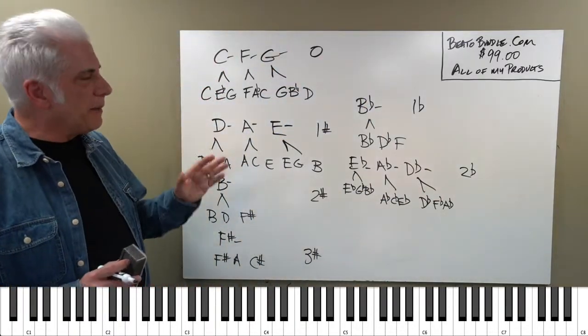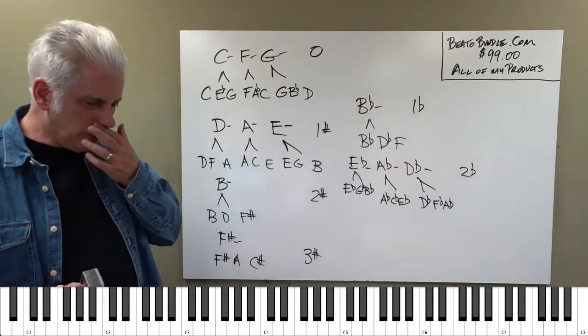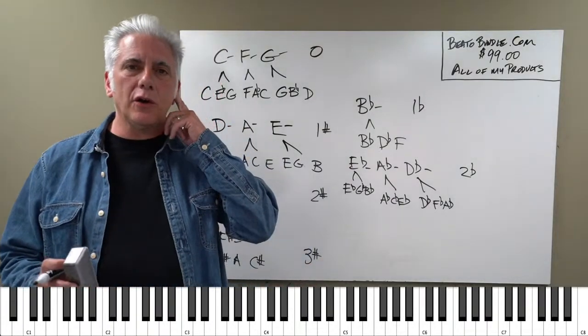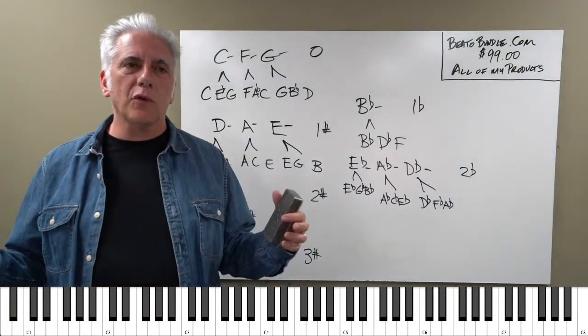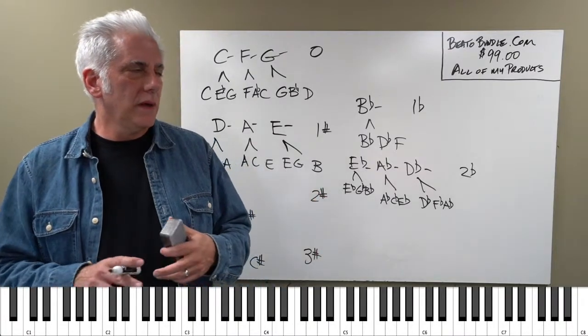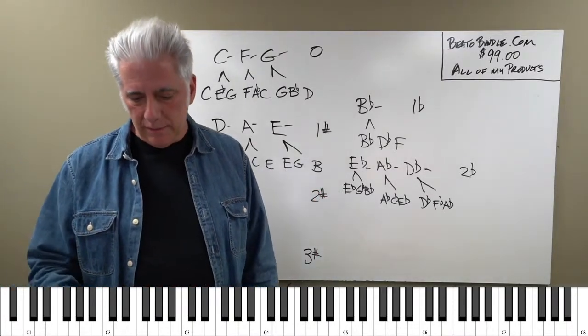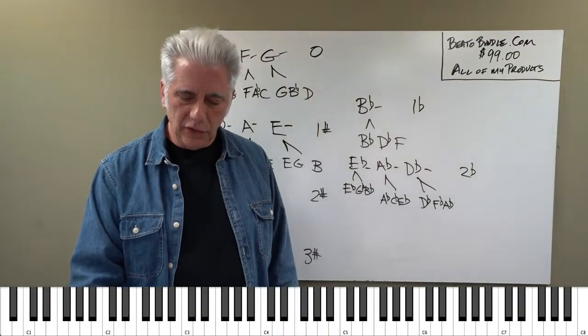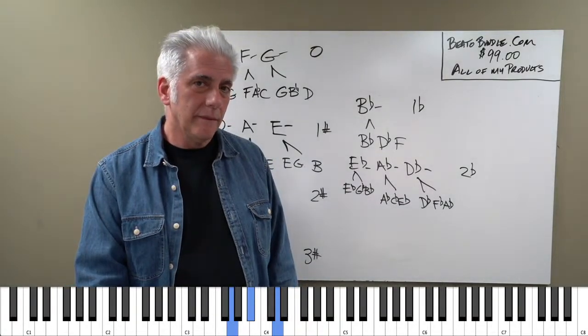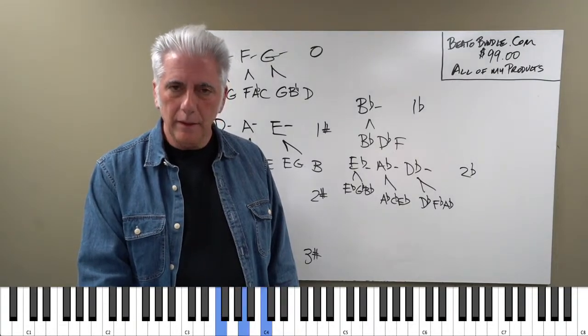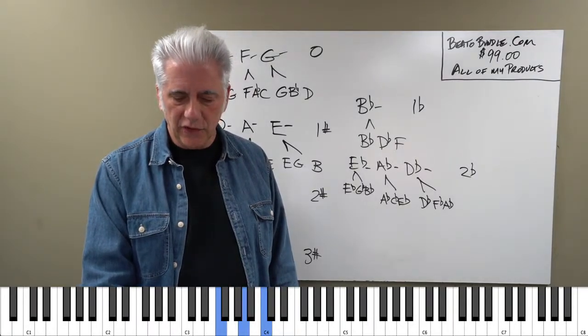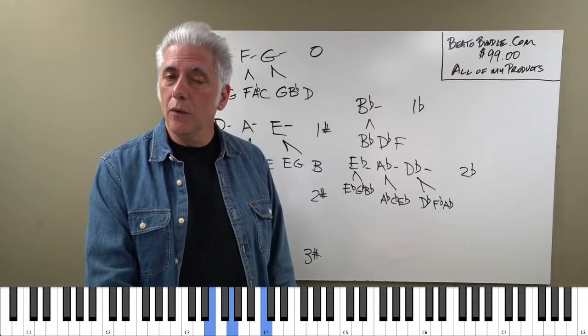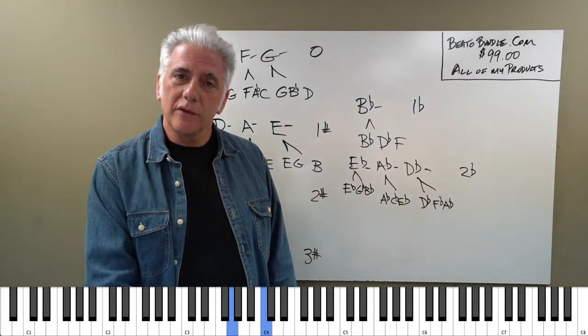Now, I want to talk about inversions, because if you're going to figure out songs by ear, first of all, you have to be able to hear whether a chord is major or minor, and that takes some ear training, okay? That's C major. This is G minor. F major. Then C major. Oh, what is this?